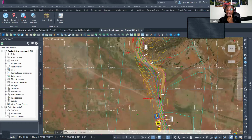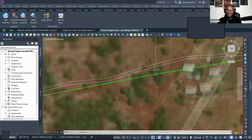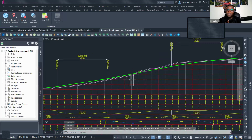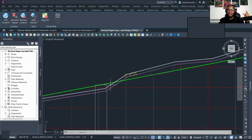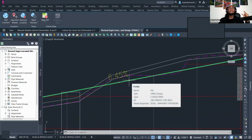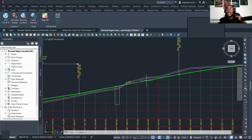Remember, as we were doing the realignment in horizontal alignment, there was also a problem in vertical alignment. Look at that very specific section we are looking at, where there is a constraint in parameters in terms of horizontal alignment, there is also a constraint when it comes to vertical alignment. You can see the slope was way above. I remember the slope here was 7.8, which is above the slope that we need to factor in at a design speed of 50 kilometers per hour. So what this means is we have to cut.